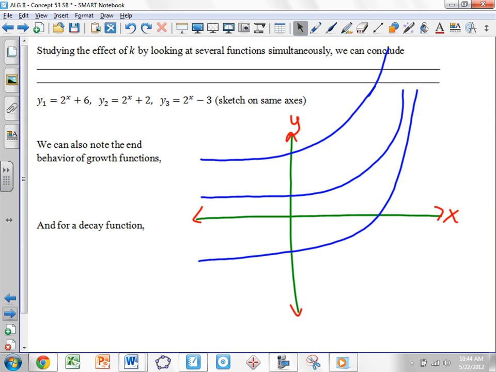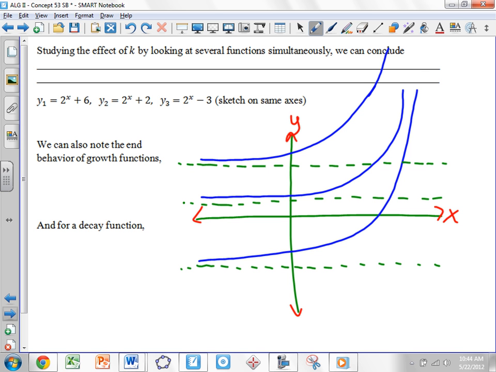When something flattens out, what did we call that? Asymptote. It's never getting to that spot, but it keeps flattening out. Good. That's your horizontal asymptote you're seeing there. So take a look, and put a little dashed line on your graph. Put a dashed line here. Okay, put 3 dashed lines there.